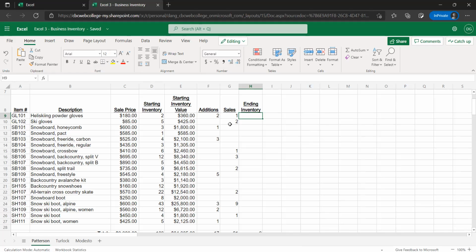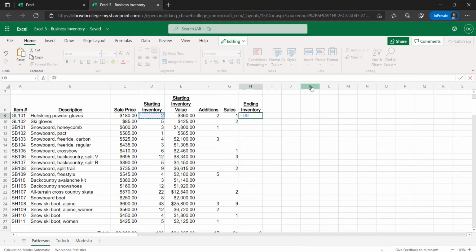So now we're going to set up our ending inventory. Speaking of non-contiguous cells, here's what we're going to do. We're going to do an equal sign. We want to add up the starting inventory plus any additions minus any sales. So, like I said, we start off with an equal sign, and we're going to start with D9.